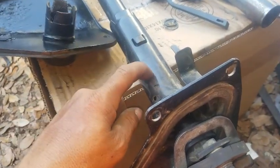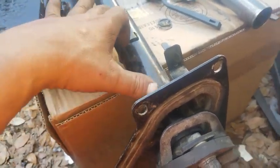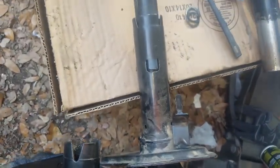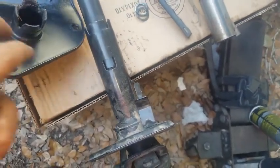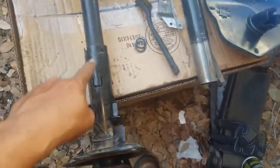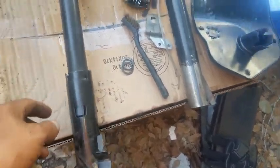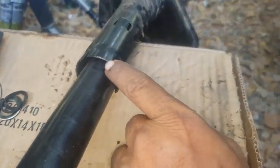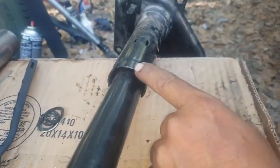And it was the same thing for this one. The only difference was, obviously, you can see the difference in length. So this one took a little bit longer to tap out. And I installed it on there. And even though, let's see if you can see, the diameter is considerably larger.